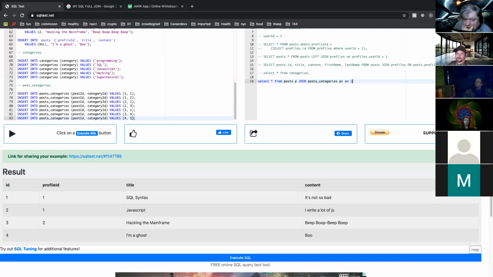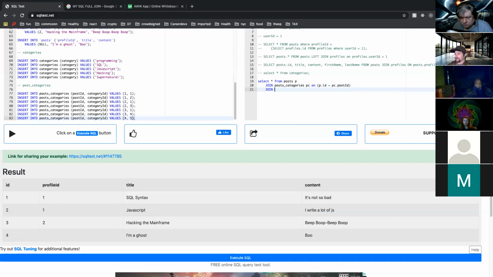I'm gonna do a join on that. I'm gonna do on, and this is gonna be P dot ID equals PC dot post ID, like that. Yeah, good. Keep that simple. And actually what I'm gonna do here is move the joins to the next line so we can see the joins one by one. And I'm also gonna adjust these. So these are not perfect yet. I just wanna show the starting point.